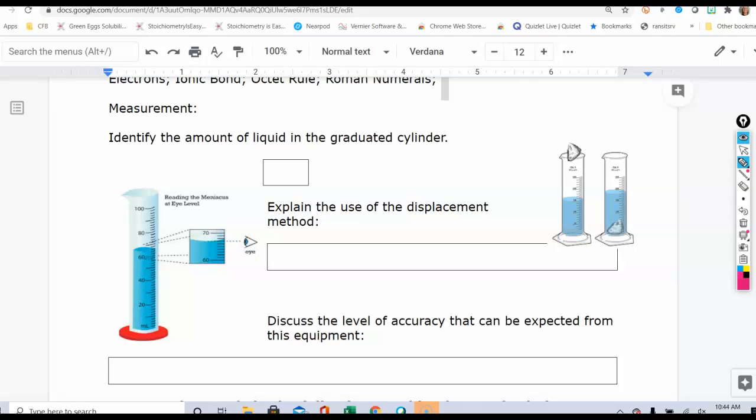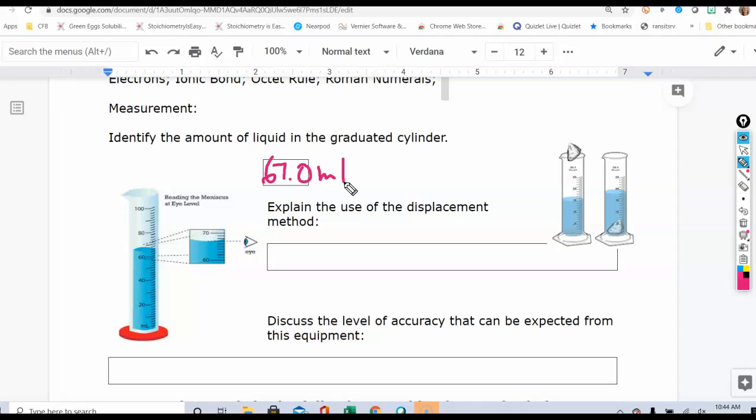So since the measurement at the bottom of the meniscus is coming in right at the 67 line, we would call this 67.0 milliliters. Okay, so we would definitely want to call it that, and we would show it to the correct decimal place as well. Remembering that you can measure halfway in between the lines pretty accurately, and that's what that device is showing you.